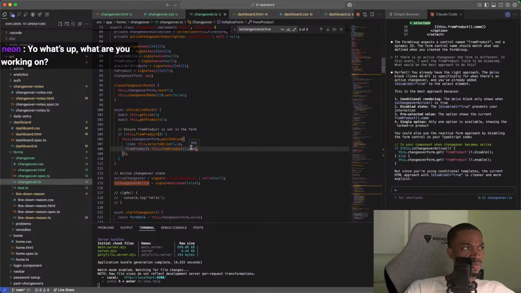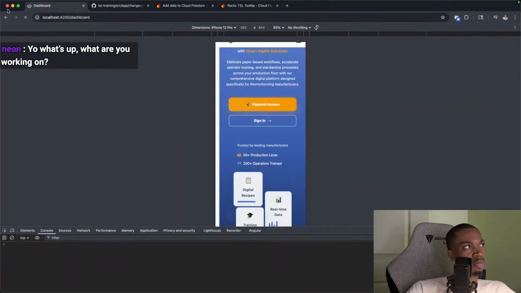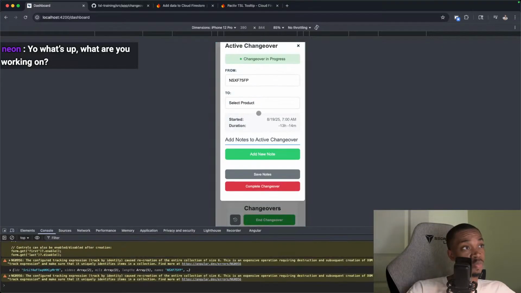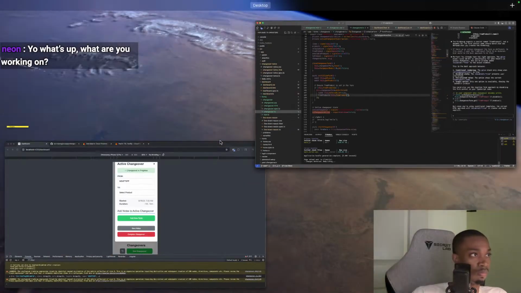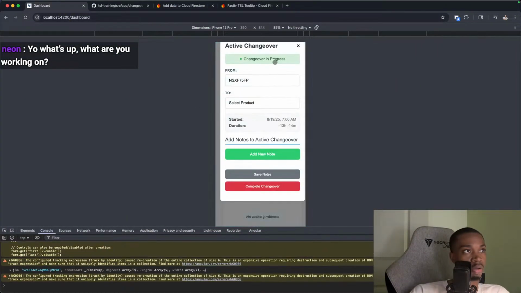Patch value. Would this not be the ID? Maybe I'm messing up. But would this not be the ID? If nothing changes, why does that not matter? That should matter. And give it the whole thing. This should matter.